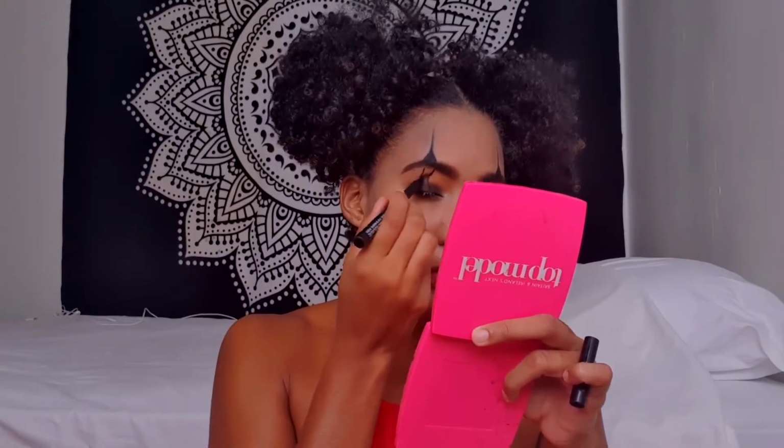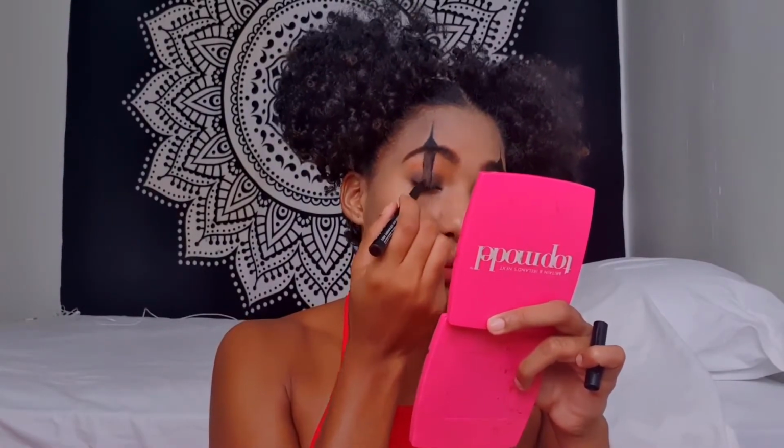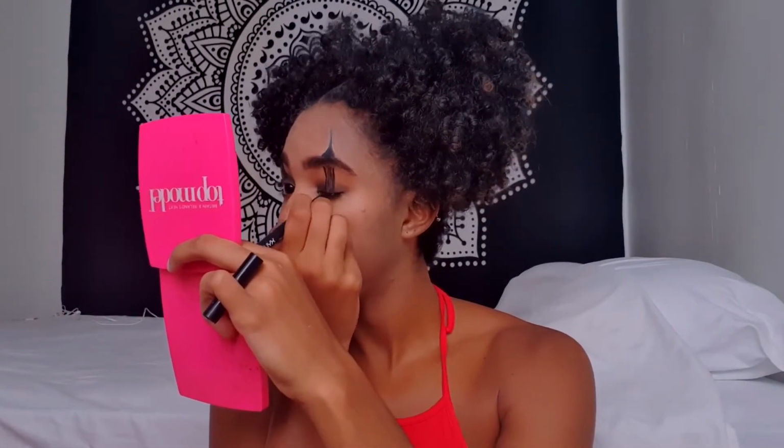Now taking that same gel liquid liner, I'm going to draw two lines on my lid. My gel liner was drying out a little bit, so I'm going to take my liquid liner and fill it in. Now I'm taking some black shadow again, and I'm going to fill that in to get rid of the shine. Taking some blush, I'm going to apply that all over my cheeks.